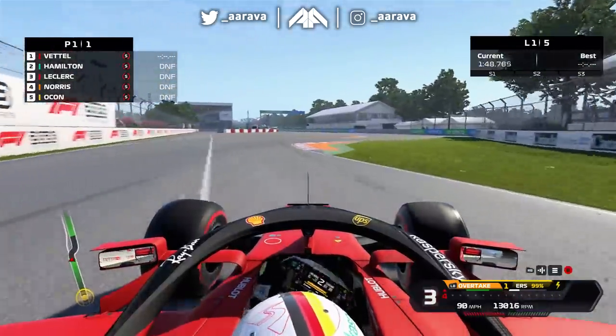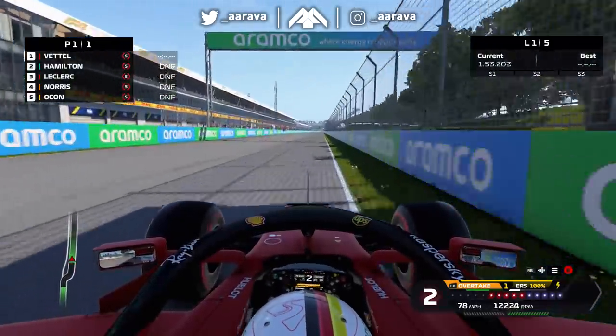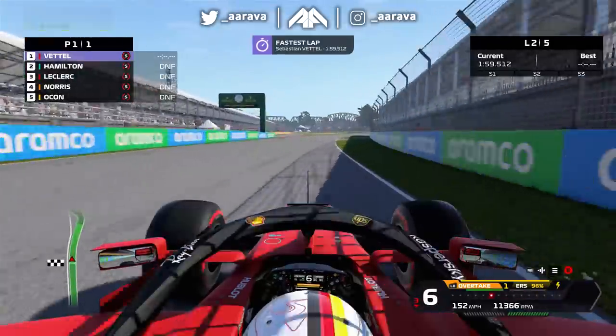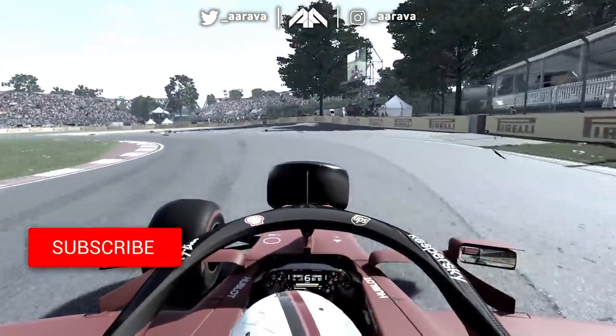I think we're going to make it. Oh, turn in. Make the corner. That was actually quite a good corner, you know. Oh! Just about through. Very close to the wall. But we're going to survive. The no grip mod at Canada. We've done it. One of one. And now everyone's DNFing out of this race.